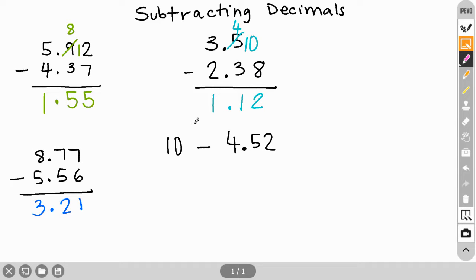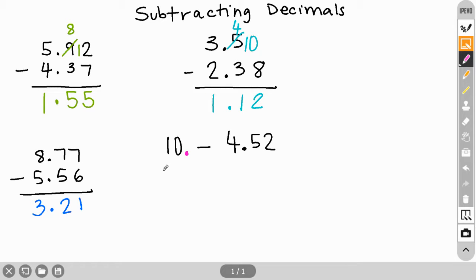It goes after the whole number or after the ones place. Look in your place value chart. Every time you wrote the ones, right after the ones, you would see the decimal point. And this is the ones place, right? Or just think about the whole number. The decimal point always goes after the whole number. So don't forget to put your decimal point there.